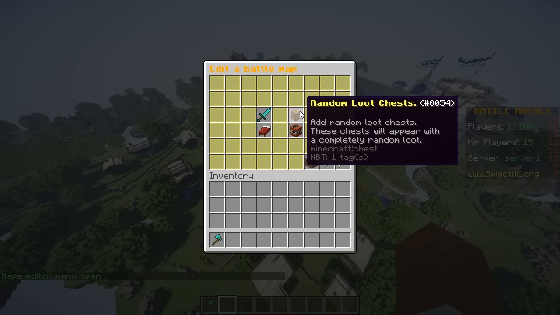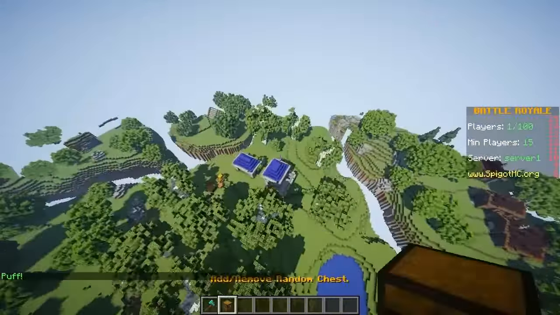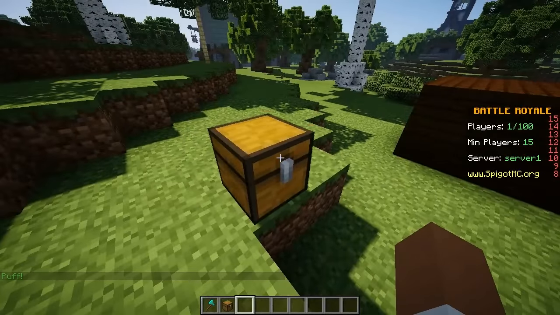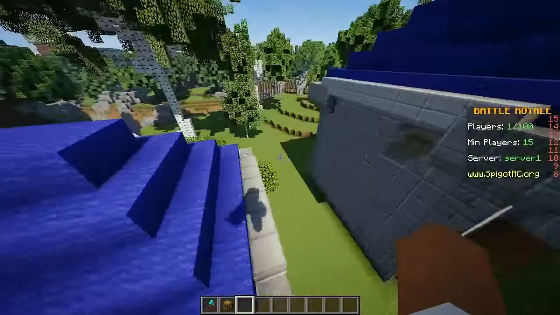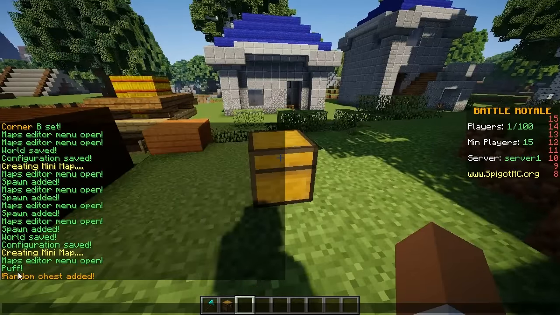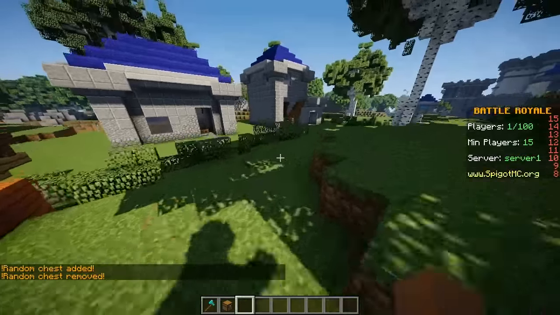Once you got that done, you do have the option of setting random chests. Now, you do have two options with the random chest. You can go ahead and get it, and then place it down, and then it would pretty much be placed. That's all you really need to do. You even get a nice message saying random chest added. You can just break it with the chest, and that will be removed.